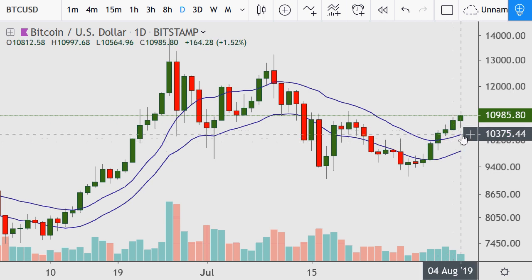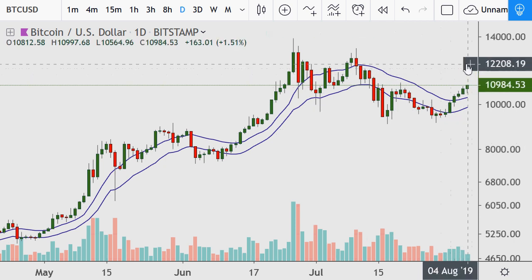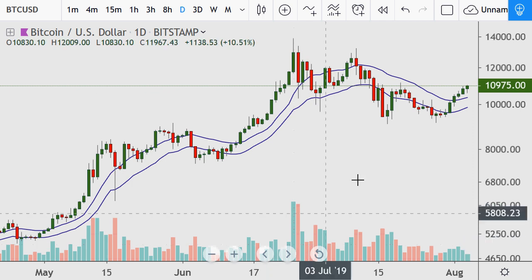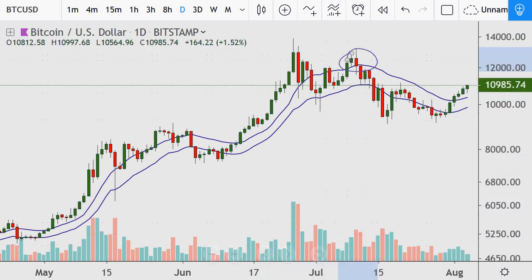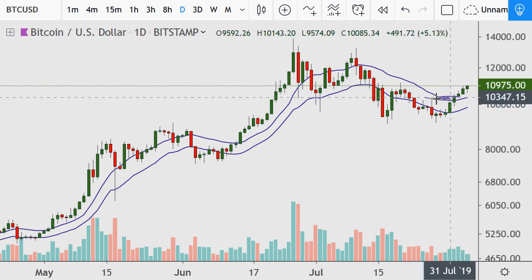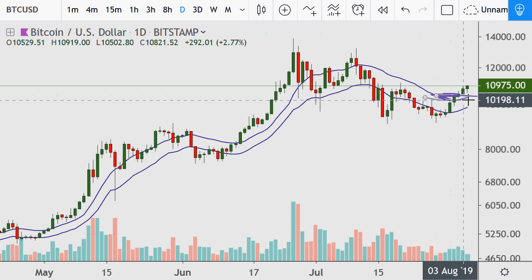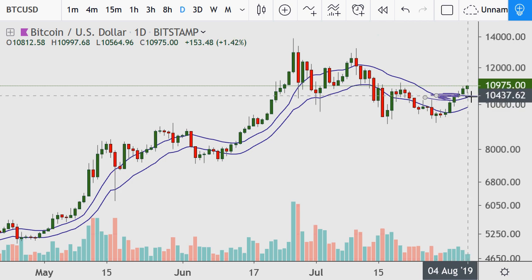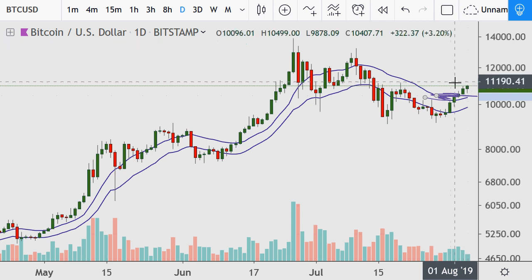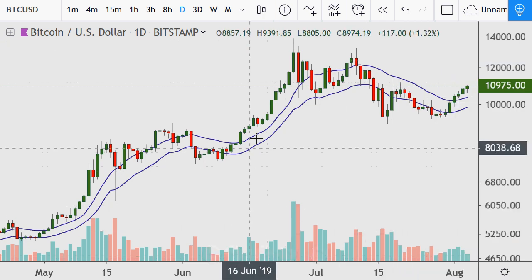Up day yesterday, and the continuation, of course, in play as we're seeing it have the shorter term breakout. Okay, well that's again another attempt to resume this bull market, and it failed the last time it attempted to do so, which would have been in here. But it wasn't that much of an attempt, given that it was only above it for a couple of days. It's been consistently staying above these areas, and when it does that, I want to see the 18 highs immediately, if it's going to be a sell off, and the 18 lows collectively through time to be support, to be key support areas within it. You're always going to establish resistance, and then, of course, in a bull market, eventually take them out. But it's still in the sideways consolidation in here.